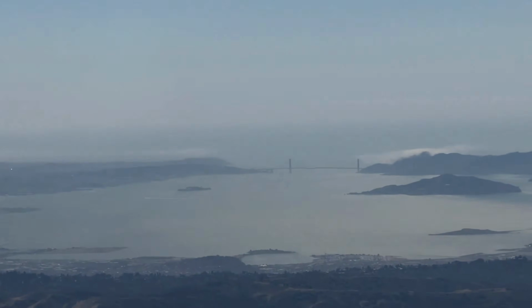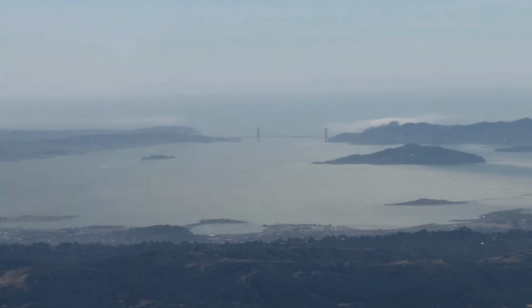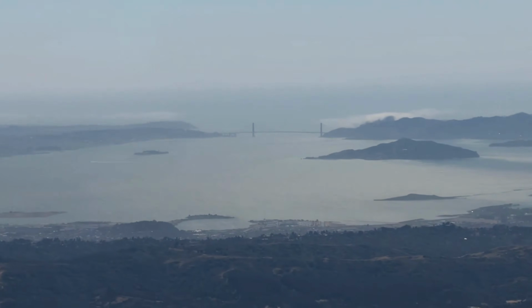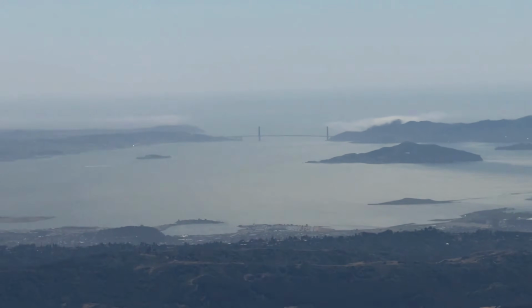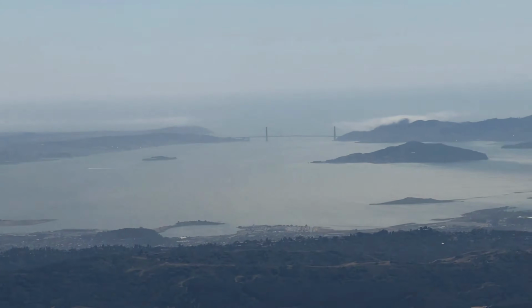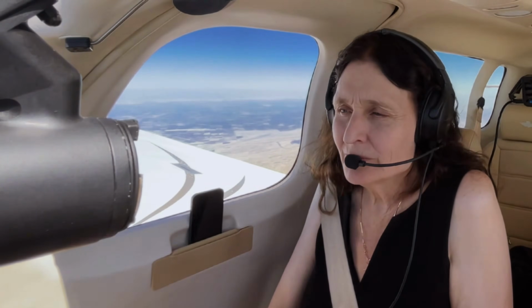And I believe you can see the Golden Gate Bridge over there, right? Yeah, you can see the Golden Gate Bridge from here. I've got to watch out for max speed now. 0.55 with the speed assignment. Nose up a little bit. Our speed down. Okay. Number 2 Juliet Bravo, contact approach 120.9.